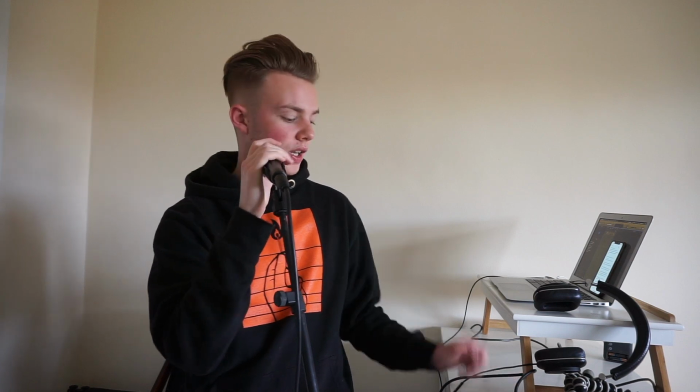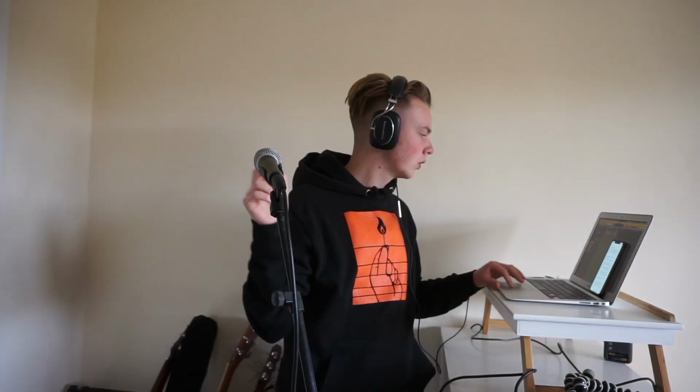So essentially how we're going to start is I'll do a dry take on each of the microphones. So I'll start with the SM58 and then we'll move on to the Solo. I'm going straight into an M-Audio Fast Track Pro, just into Logic. I'm still learning about production, so we're going to start with just a dry, flat take, no effects, no EQ on each microphone, and then we'll move on to something else.